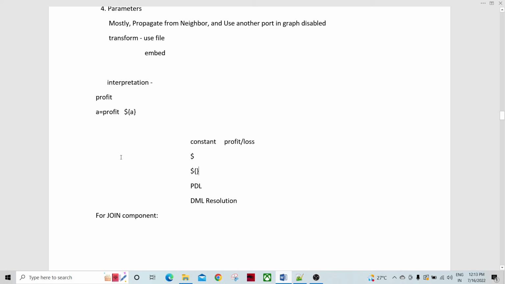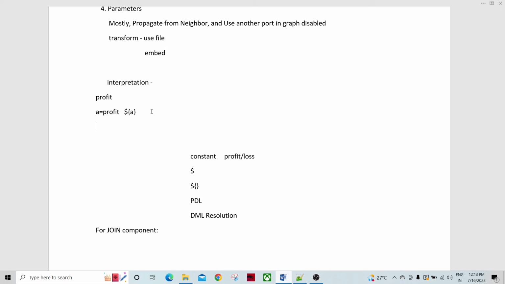And if my parameter is calculated as a PDL, I need to create a PDL. Okay, I have a parameter, and let's say I have created this PDL. There is another video which is describing the PDL. I can create a PDL in multiple ways. I can use functions. I can make use of other parameters which I already defined.